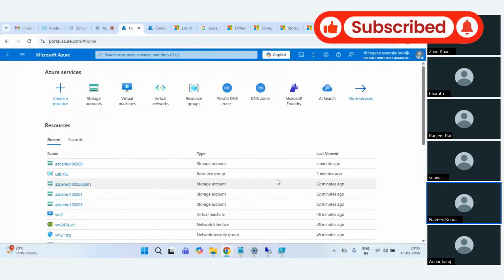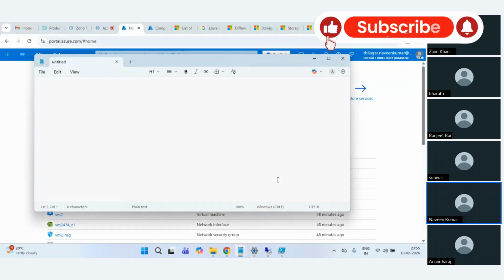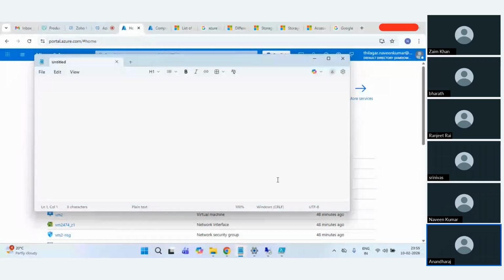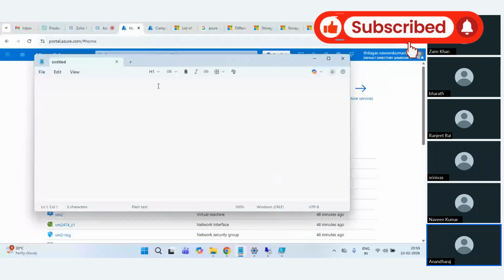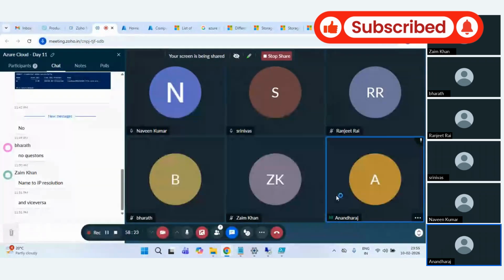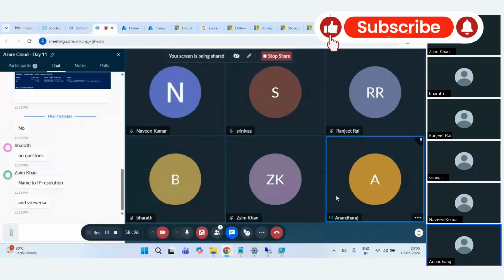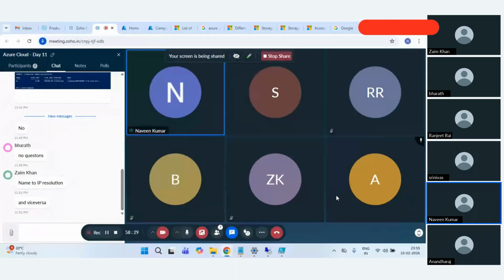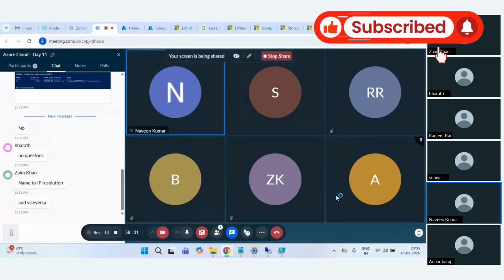Let's open Notepad. This is what you said first, right? Like last time, the request goes via the public IP and connects to the destination IP to go and look at the internet.